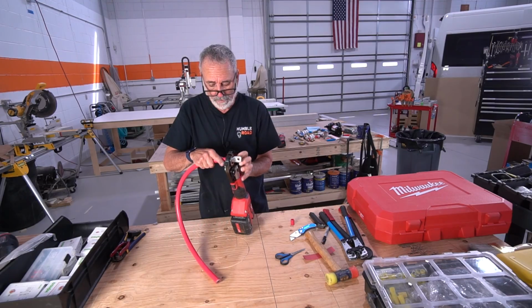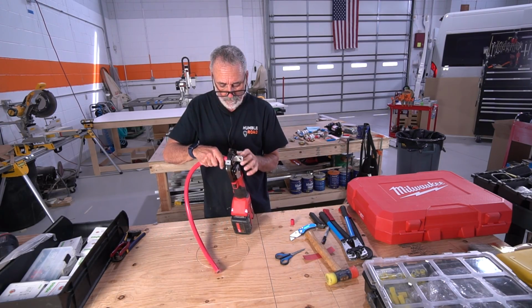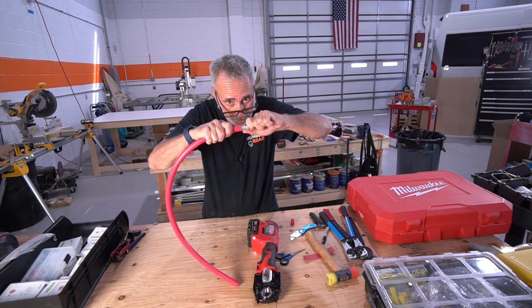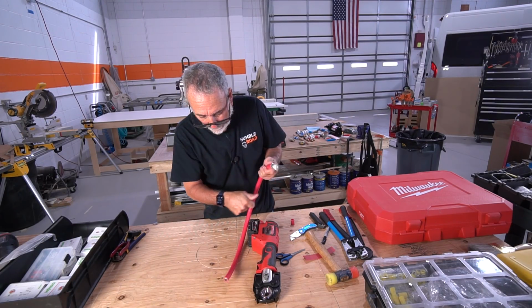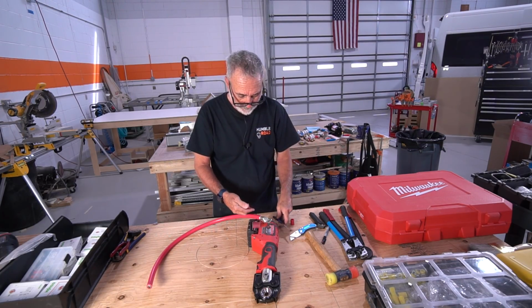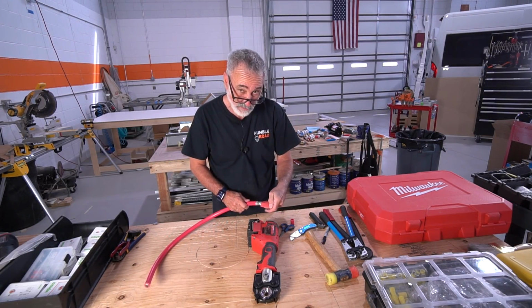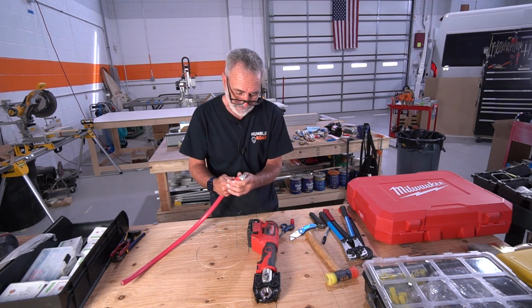What I now do with every crimp, every lug, is I do 2 crimps. As long as there's room on the lug, that baby's not going anywhere, okay? And there's a little stamp on here that says 4-aught, right? But as I said, you're going to cover that up with your heat shrink. Now the heat shrink, you should put the heat shrink on before you do the lug. Trust me. In certain cases, you can sneak it on like that.